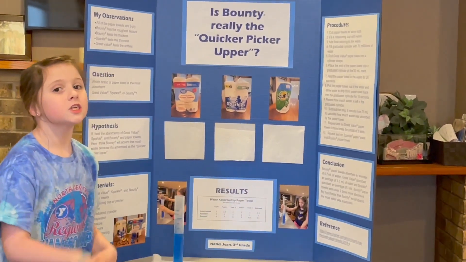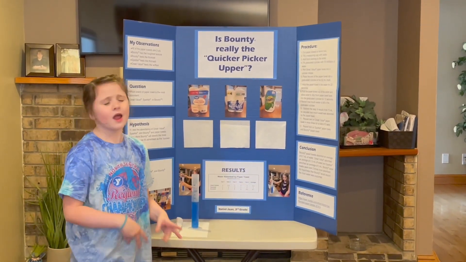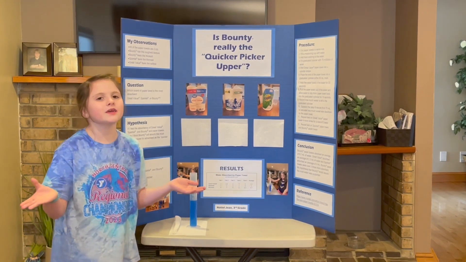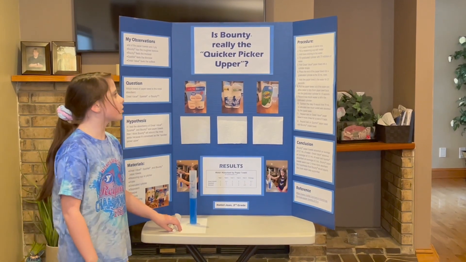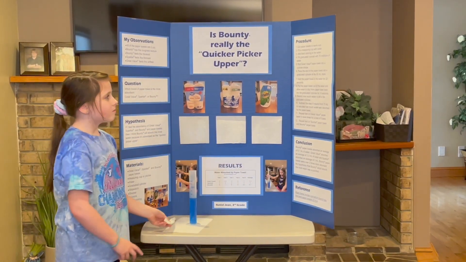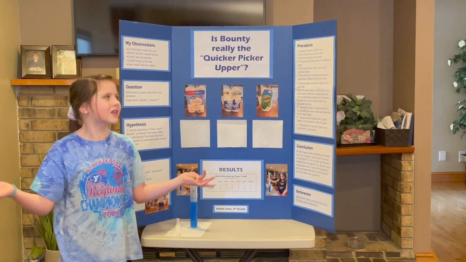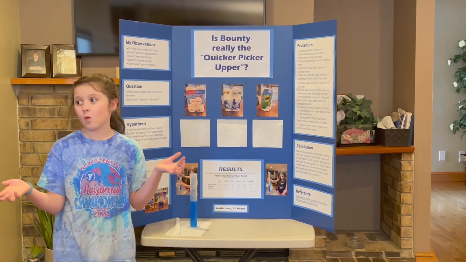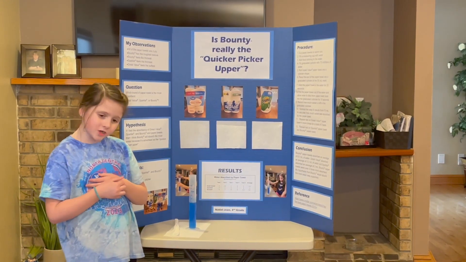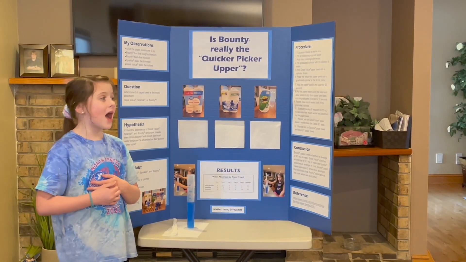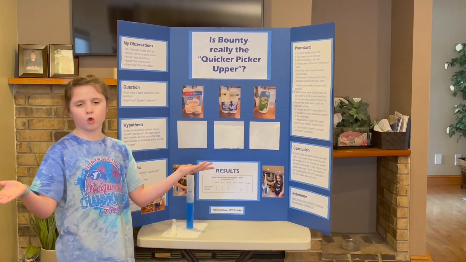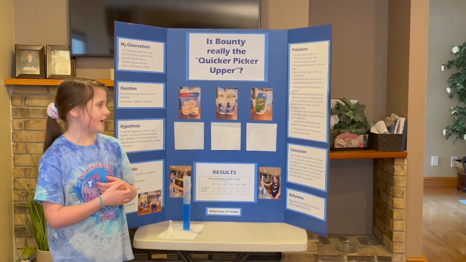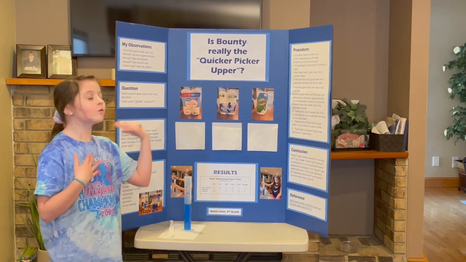Here is the procedure. Cut the paper towel to the same size. Fill a measuring cup with water. Add food coloring to the water so it will be easier to see. Fill the graduated cylinder with 70 ml of water. Roll your paper towel into a cylinder. Place the end of the paper towel to the 50 ml mark. Hold the paper towel in the water for 20 seconds. Pull the paper towel out and allow water to drip back for 10 seconds. Record how much water was left in the graduated cylinder. Subtract from 70 ml to calculate how much water was absorbed. Repeat the test four more times for Great Value for a total of five tests, then repeat on Sparkle and Bounty.